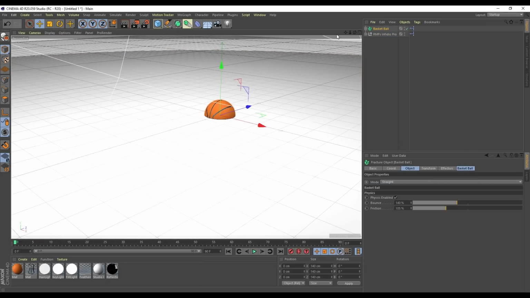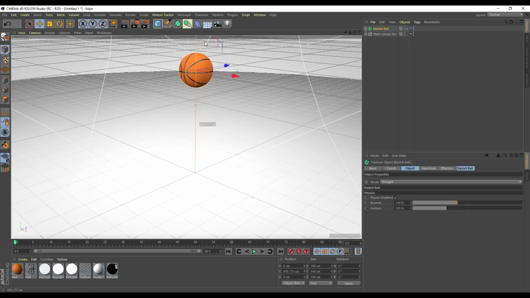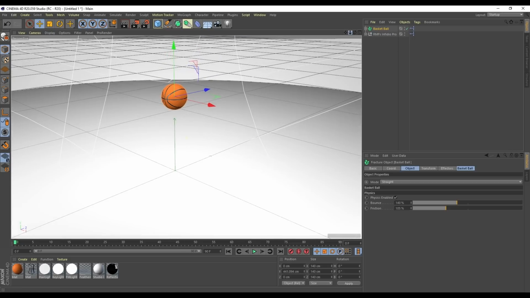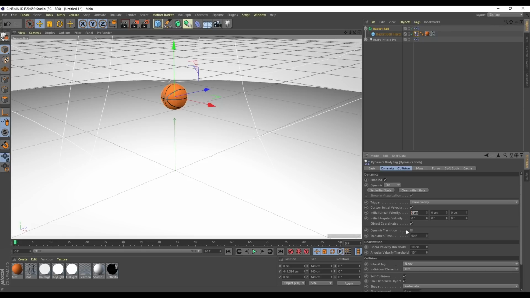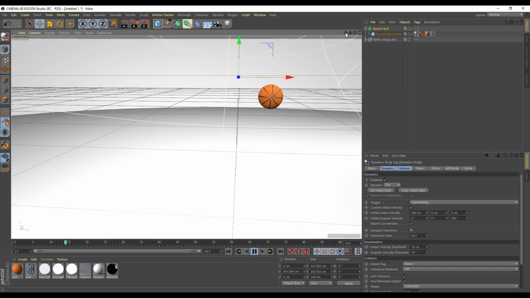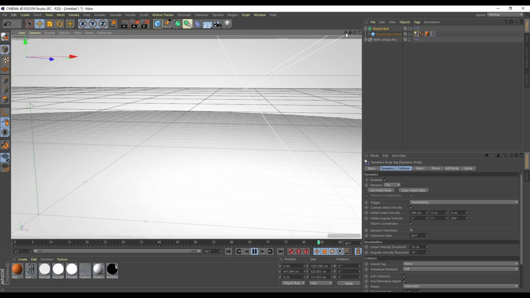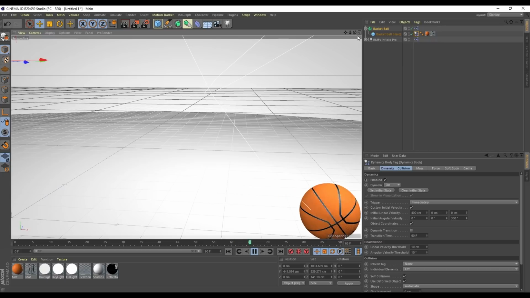It's just because everything is mostly set up. There are only minor tweaks we need to do to make this into a useful scene for what we're doing. So the InVideo gives us our floor that's already got the dynamics configured, and the ball is already set up. We just need to tweak a little. Inside of my basketball physics tag, I'm just going to go to custom initial velocity and put in 400. That way it's sort of being pushed along, and then we'll also give it some rotation so it at least looks like it's spinning. None of this is really necessary for what we're covering today. I just like it. I love the physics system in this. I just think it's fantastic.